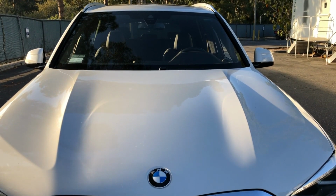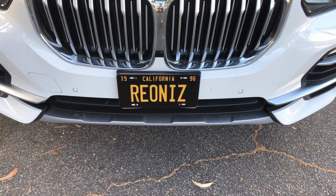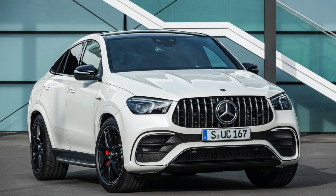But the two areas where this car really stands out design-wise: the sculpted hood lines, they kind of give it this snout look. And I think overall, even in this base trim, this car looks way more aggressive than a lot of its competition, in particular the Q7 and the Mercedes GLE. That's what I think Audi's design language is all about, just being pretty standard and, let's say, executive feeling, but lacks a little bit of character and heart. And this car looks really tight. The Mercedes looks a little bit bloated.